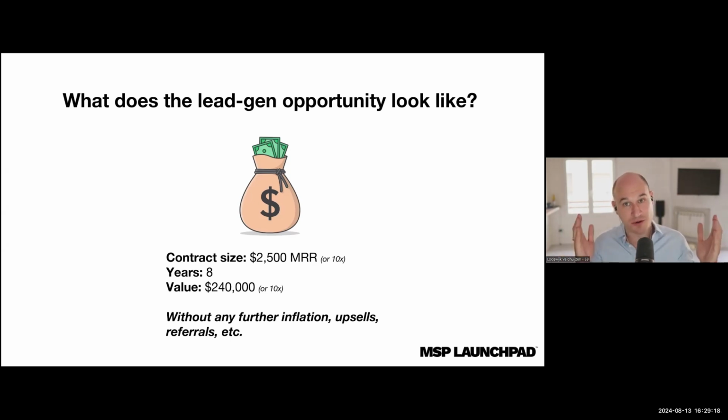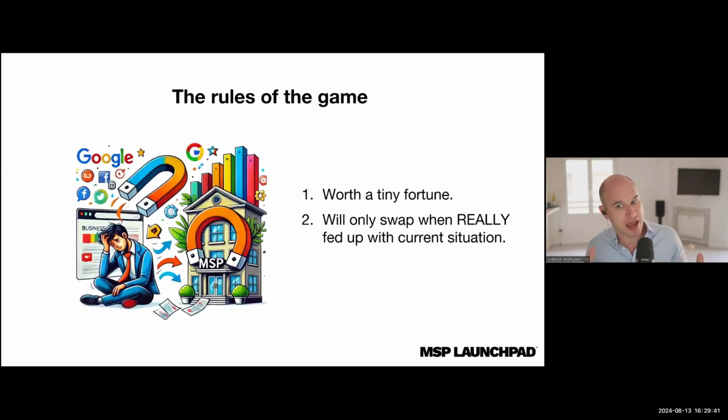like every client is worth a good bag of change. And when I say 240,000, this is what, 30 endpoints or even less. So it could just as easily be 500,000 or 1 million, excluding the referrals and everything. So there is a lot of rewards at the other side of the lead generation problem, right? So now we kind of know the rules of the game. What we know is that we want to solve this problem because then it's worth a tiny fortune to you.